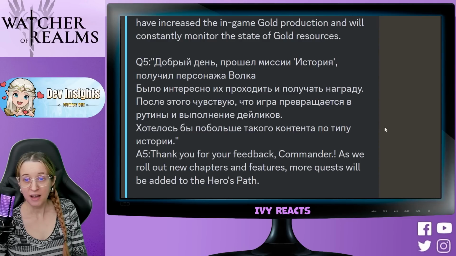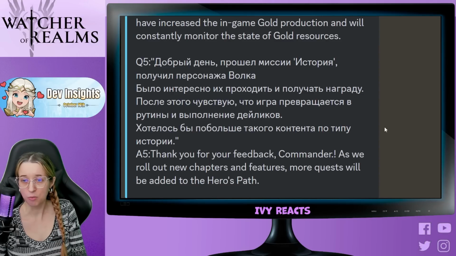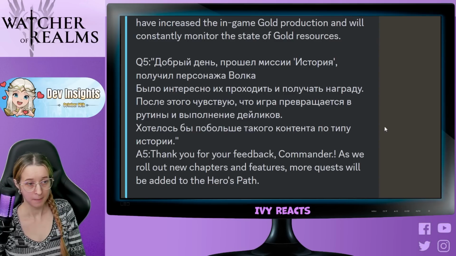All right, question 5, afternoon. We completed the history mission and got the wolf character. What? The wolf character. It was interesting to complete them and receive the reward. After this, I feel like the game turns into routines and daily tasks. I would like to see more story type content. Not sure what they mean for the wolf character. They must mean Volca. Maybe just bad translation from Google.